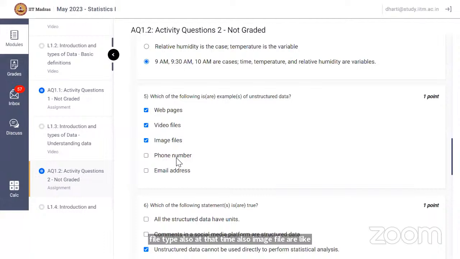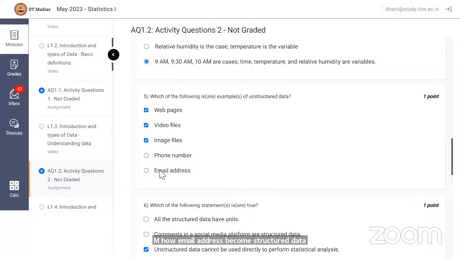That's why it's unstructured. Ma'am, how does an email address become structured data? Hello, ma'am, I have some problem. Okay, just a boy spoke something. Did you hear one girl said something before you? Let me hear her. She is asking how an email address becomes structured data. Email address, ma'am.